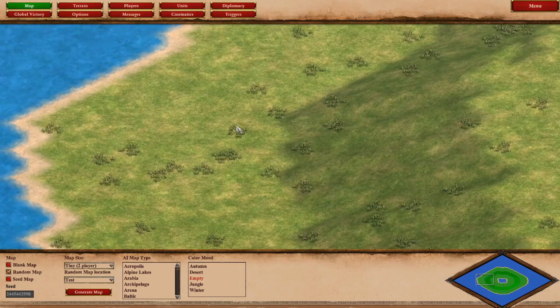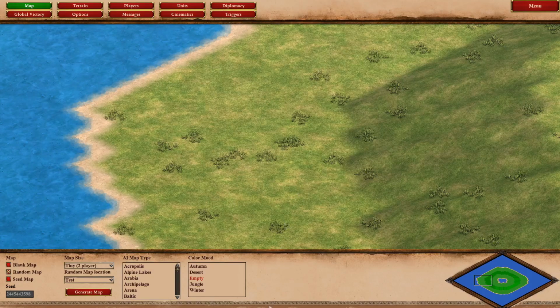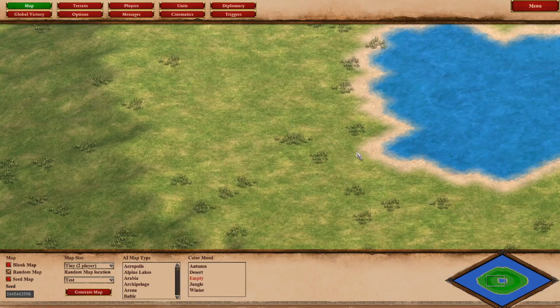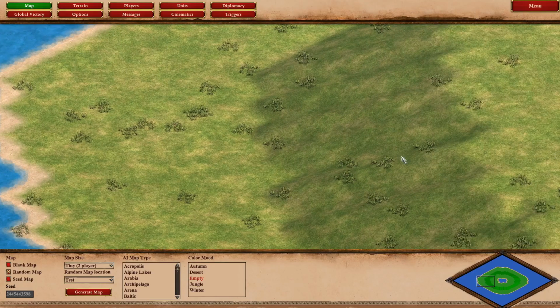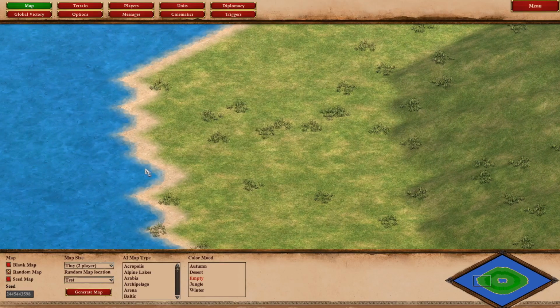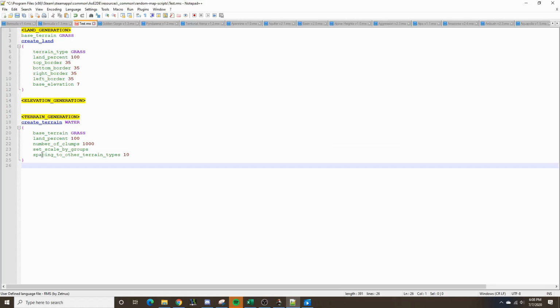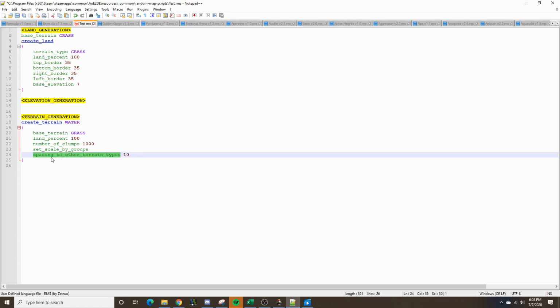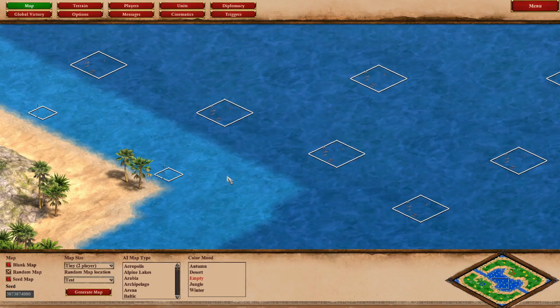And this is basically the exception. When you're trying to create a water terrain on top of a ground terrain, or a ground terrain on top of a water terrain, then the attribute of spacing to other terrain types will still mean spacing to other terrain types, but it will also mean spacing to an elevated tile of the base terrain. So with all that being said, let's take a look at an example.